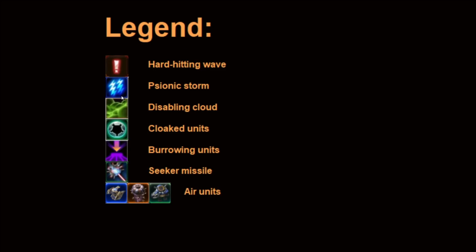The blue lightning indicates that the wave can use psionic storms, which are dangerous for tight clumps of air and ground units. The green cloud indicates disabling cloud, which disables units caught in it from attacking. I believe this includes heroes.